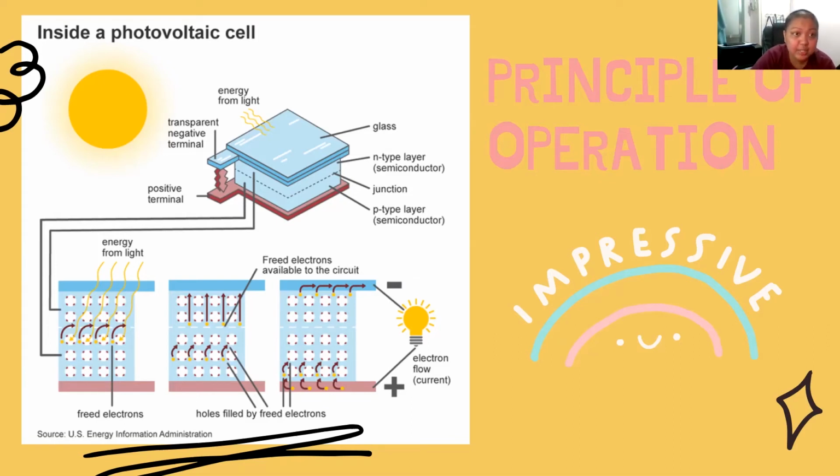When light energy, as you can see here, strikes the solar cell, electrons are knocked loose from the atoms in the semiconductor material. If electrical conductors are attached to the positive and negative sides, forming an electrical circuit, the electrons are captured in the form of an electric current. So that will produce electricity. This electricity can then be used to power a load such as a light bulb, as you can see in this figure.